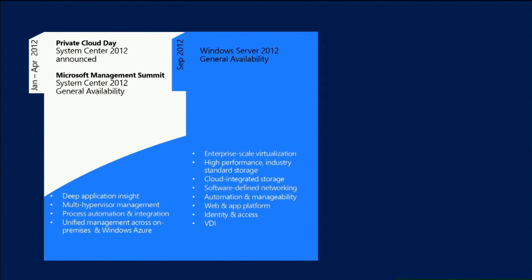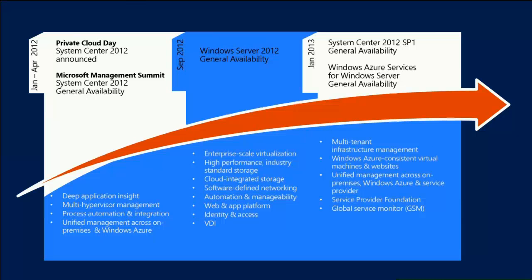But that doesn't mean that we've been sleeping and not working over in Redmond, because in August last year, we came out with Windows Server 2012. One of the very key areas that we came out with there was virtualization, but also things like networking and storage spaces were huge enhancements of especially the virtualization platform, but also what we call the fabric platform within the data center. So that came out less than a year ago.